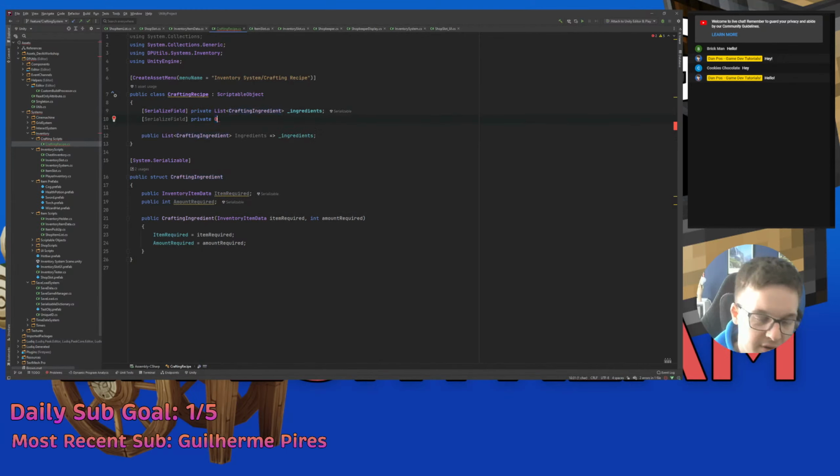So we need a private inventory item data, and this will be the crafted item.